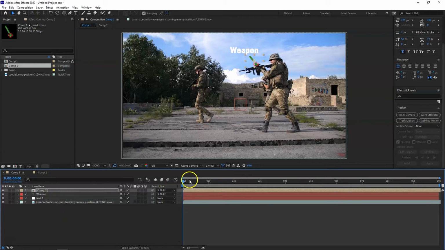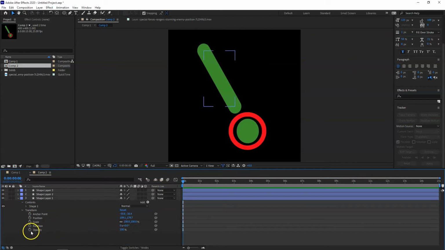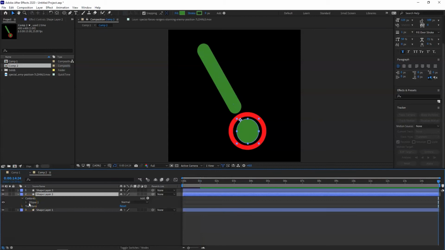What I would like to also do is to just put a bit of animation into this. So maybe something like after 1 second, if I go to transform, click on the opacity, make this 0, and after a second maybe, or something like that, if you want to, I'll make it 100 here. The same thing for the shape layer 2, which is our smaller circle or inside circle. If you want to change the name for these to make it easy for you, select the line, hit enter, and then you can change it as well.